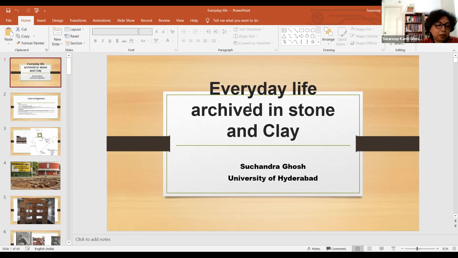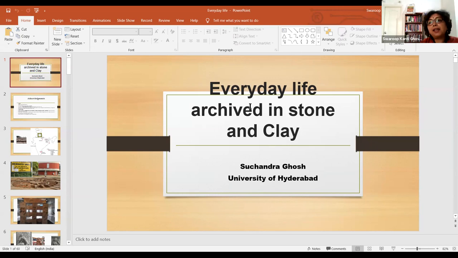Archival documents are mostly unpublished papers until these are used by some authors. How much of the documents will be accessible to the public rests on the policy of classified and declassified documents, mostly decided by the state authority. These collections of historical documents are traditionally preserved in paper. But one has also to remember that archives are not a transparent window through which we can view societies remote from us in time. Archival materials shape as well as color our understanding of the past. Here, I'd like to explore the practice of everyday in early India from a set of historical documents which are penned not on paper, but are sculpted in stone and clay.